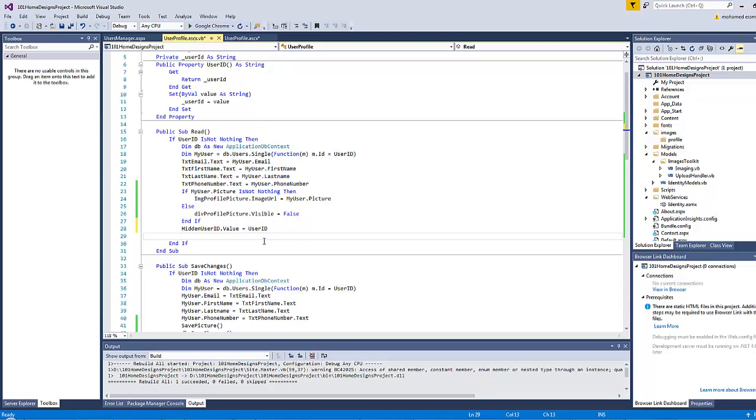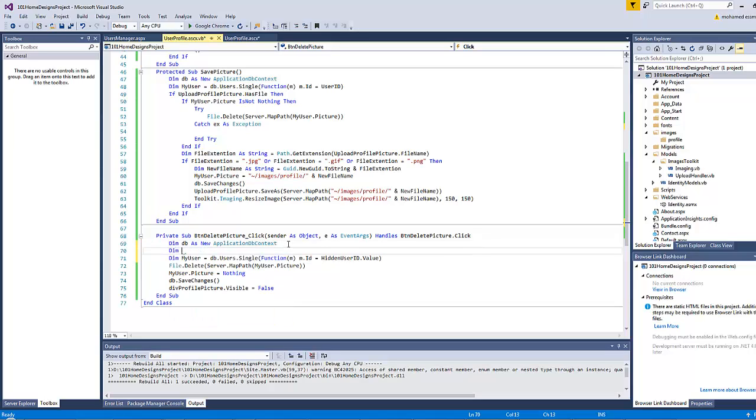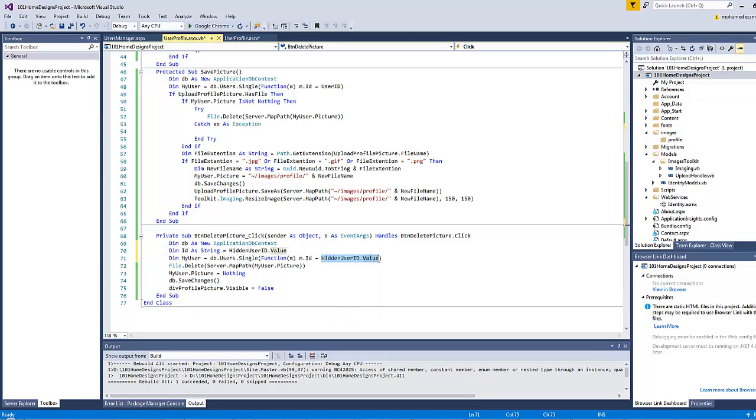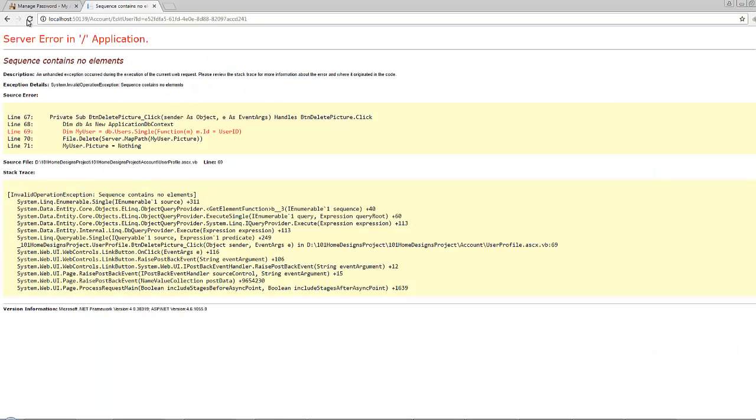This is a property here. So hiddenUserID.Value equals the UserID, and I will get the m.ID here from the hidden field. But you couldn't type here hiddenUserID.Value. It will give you a runtime error, because LINQ will not recognize what is the hiddenUserID.Value. So you have to first Dim, for example, ID As String equals hiddenUserID.Value. Okay, and type here ID. So let's save all, rebuild. Okay, let's refresh our page now.